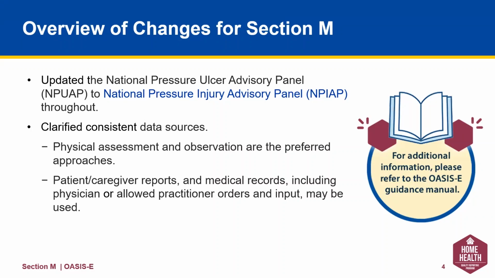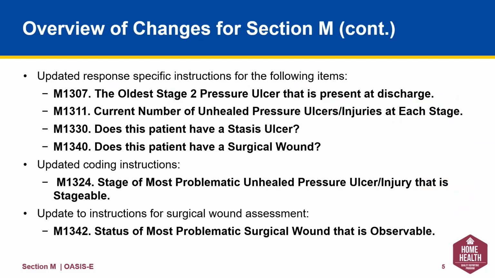Home health providers are encouraged to refer to Appendix D of the OASIS-E manual for a description of the changes from OASIS-D to OASIS-E to ensure that you have a complete understanding of the revisions to these items. Additional changes to Section M include these. Updated response-specific instructions for the following items.